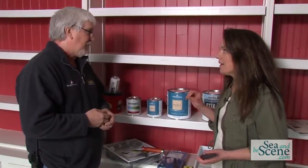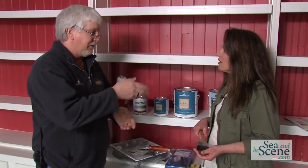But with a thicker pile, a rookie could make some serious gaffes, right? If they've got it sopped up with paint. That's the other challenge. You've gotta be careful. There's a lot of back rolling, taking care of ridges that your roller sleeve may leave if you have too much paint on the sleeve.